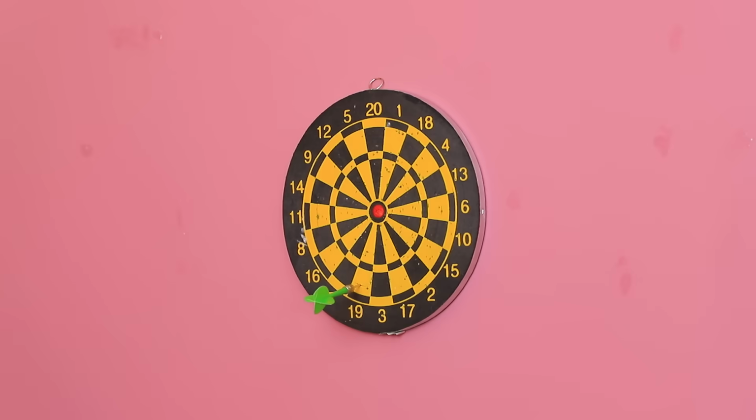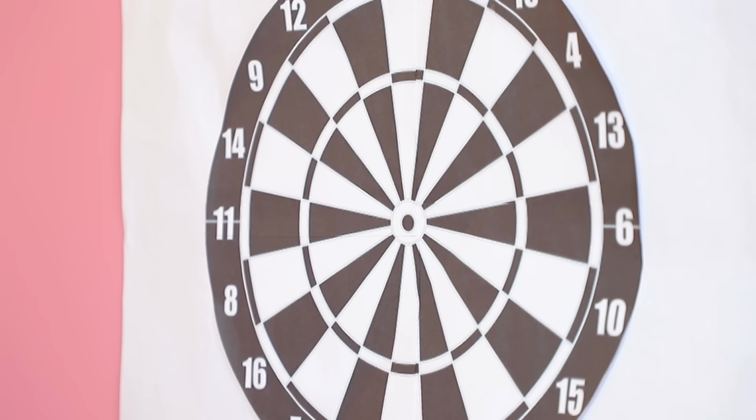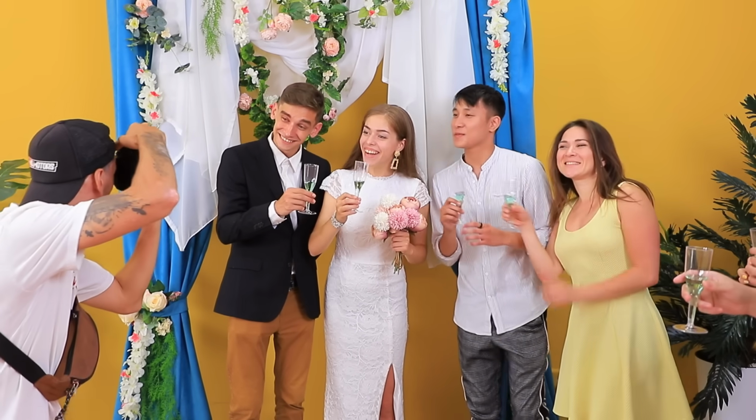Enjoy! Let the fight for the title of Darts Champion begin! And the champion is… Me! Yes! I'm the great and powerful 10! I can hit the target with my eyes closed. Whoa, 10! A strawberry symbol. It's a challenge. Aim, fire! You hit the bullseye! And I have a strawberry mask. Yay! Congrats! Thanks, friend! A picture with your guests.